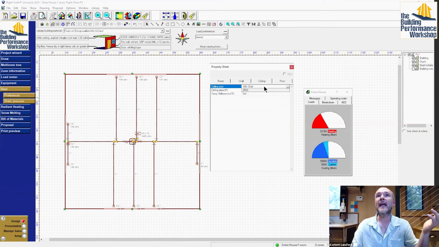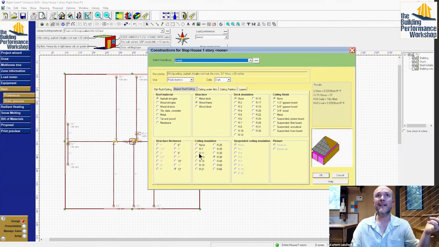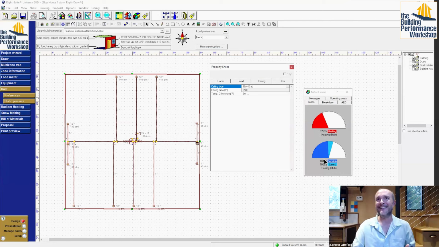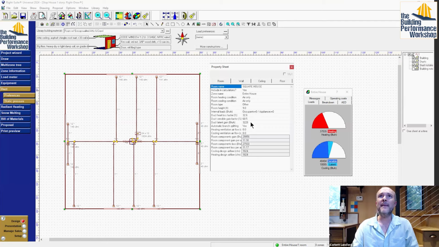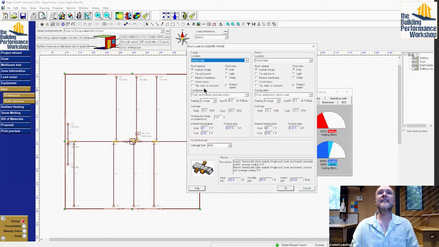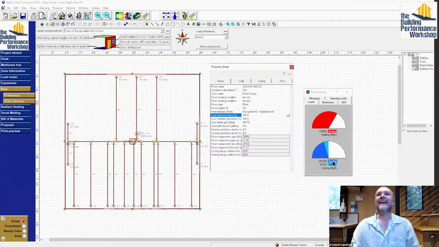Let's go up to the ceiling and make this instead of an R30, which meets code, let's make the ceiling R13, which would be 3.5 inches of bad insulation. We are still not meeting 60,000 BTUs per hour. We're at 48 plus 10. So let's go do the most extreme thing we could possibly think of, which would be going in here and making these ducts as bad as we could possibly make them. We're going to put them inside the vented attic, but instead of having them sealed at all, we're going to make them completely unsealed. And I am going to take away the insulation on them entirely. So these are just bare naked ducts up there. Okay, that's more like it.